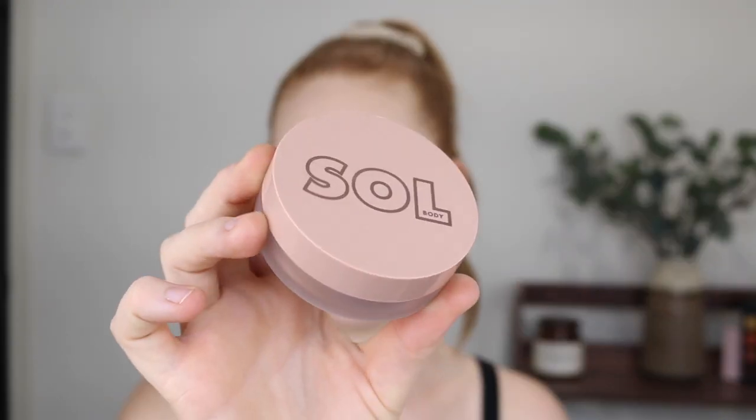Next I have the Colourpop Soul Face and Body Bronzing Balm and I picked this one up in the shade Light. Now it's definitely a lot warmer than what I was expecting but I freaking love this formula. It is so easy to apply and I've really been loving it with my new EcoTools brush lately. Using a duo fiber brush is a beautiful way to apply this bronzer. It's not patchy at all, it doesn't pick up any product underneath, and it applies beautifully over your liquid foundation or powders as well — which I really like in a cream product.